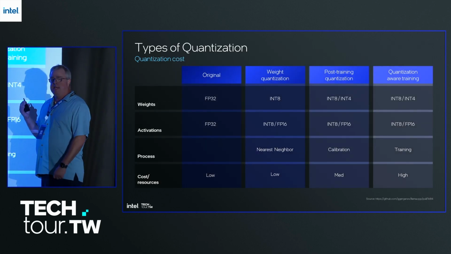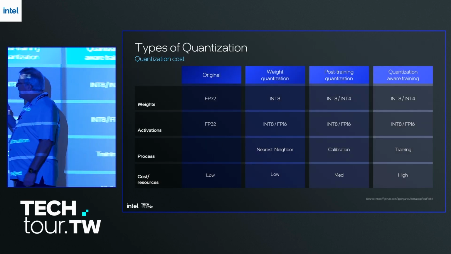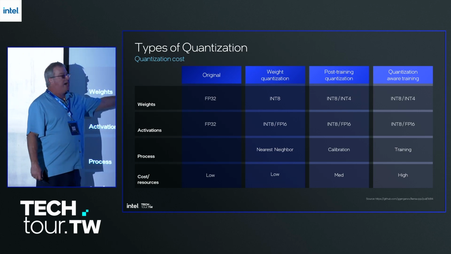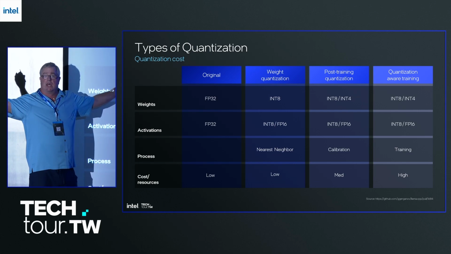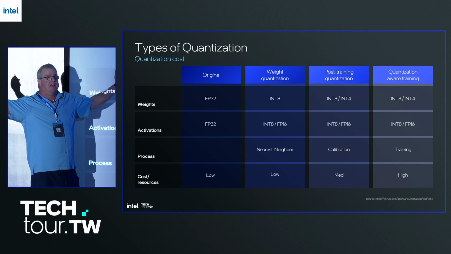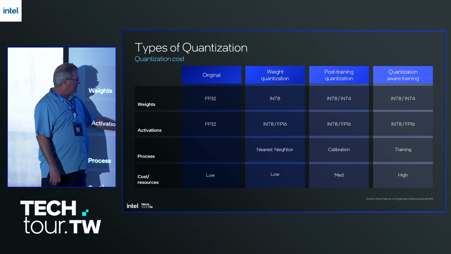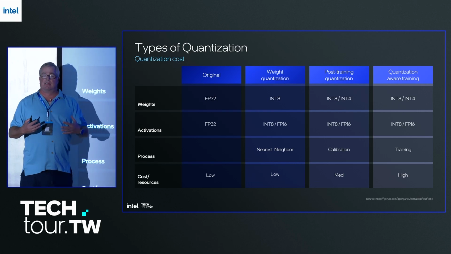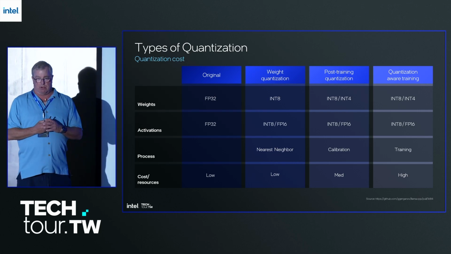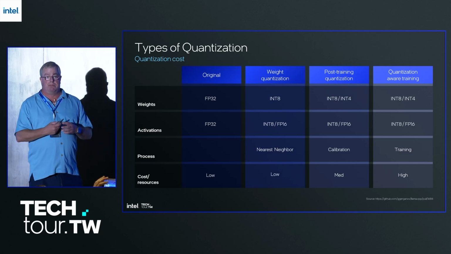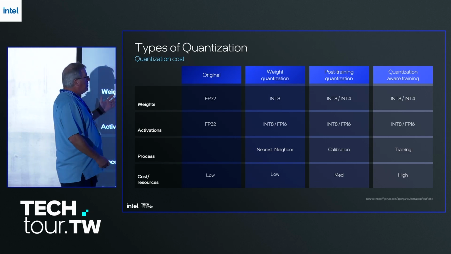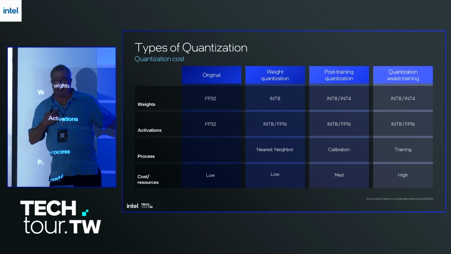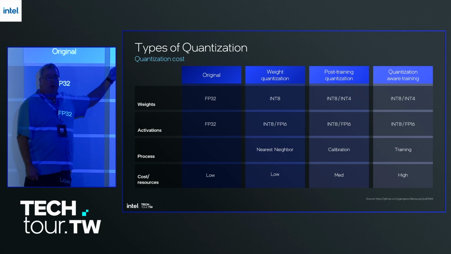so quantization. I'm going to start on this side. You can see that in the beginning, all your weights were FP32 because they were trained in a giant gajillion data center, somewhere in space. Okay, now the activations, which is the mathematics of the model, are all FP32 because that's the way models work on GPUs today. What you want to do is make it smaller. So this is something like I would probably do, and this is the technique that a lot of people do, which is called weight quantization.